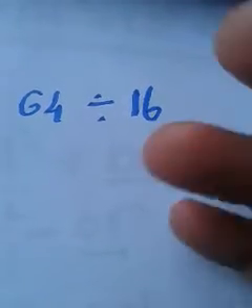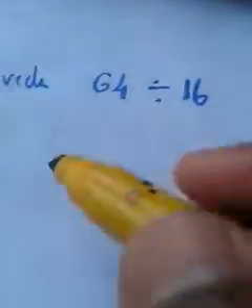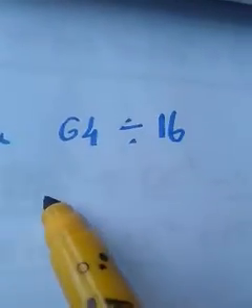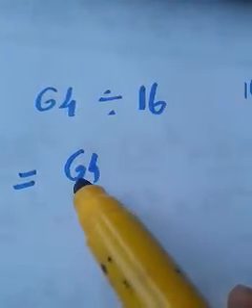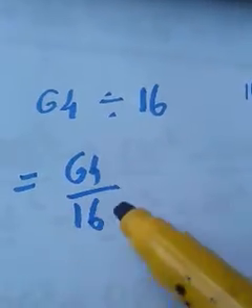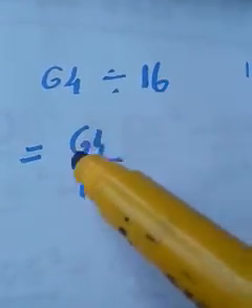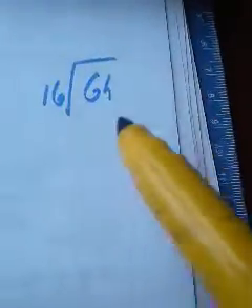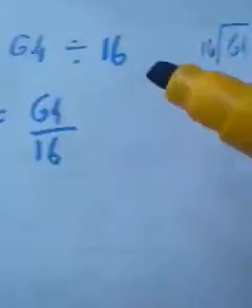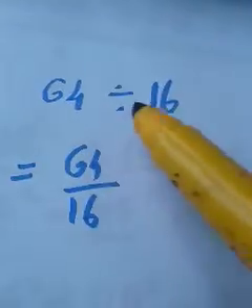Everyone knows how to divide this number, no? So some students will use long division like this and they will find out the answer. Okay, but there exists some other way. Let me show you that. 64 divided by 16, I can easily write it as 64 by 16. This is a very common method, you know about this. Long division can be applied, but we will not promote it because it is time consuming. There exist many simpler methods than long division.